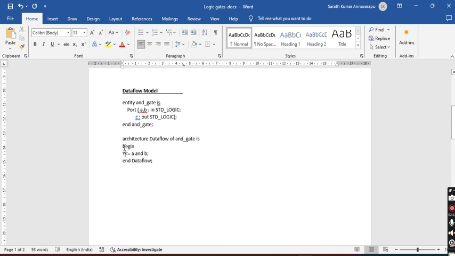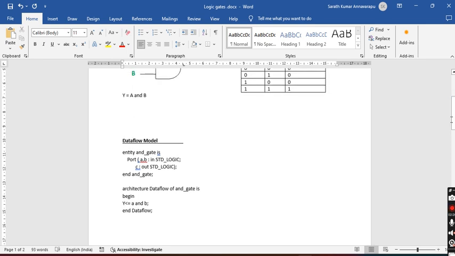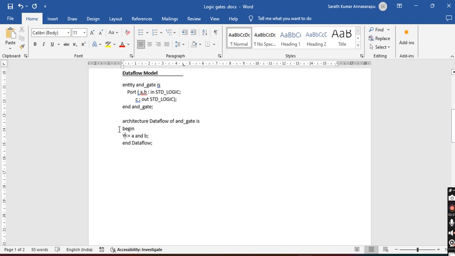After the architecture, begin will be there, and the equation for this logic circuit, y is equal to a and b. Here we are just assigning y with a and b, which implies a is ANDed with b and assigned to y. In this way the programming of VHDL can be done using the data flow modeling.